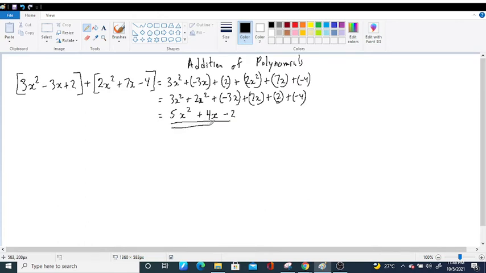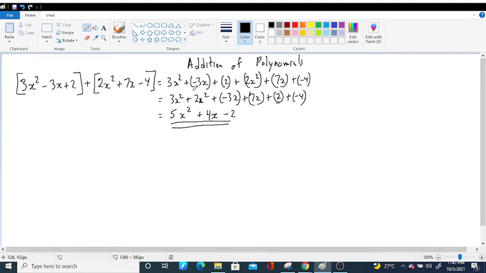So let me go over this example. We're given two polynomials being added, in this case two trinomials. We get rid of the brackets because they may have a value in front, and so we will need to multiply it out. I just applied that in case, and I expand it out. Then I group like terms, add the like terms, and this was my solution. This is working with them horizontally.